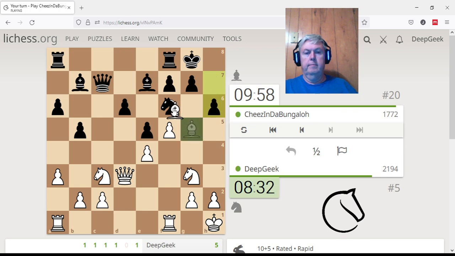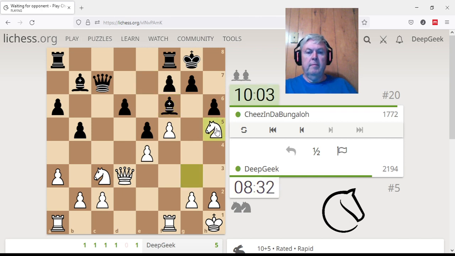Play here. Attack the bishop. I wish they'd make the arrows for the knight move like the ones on chess.com. I like those. Push the pawn. He pushes. Knight here. Back to here. It's possible.